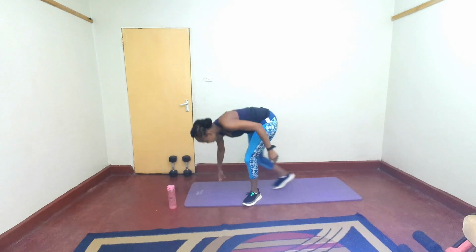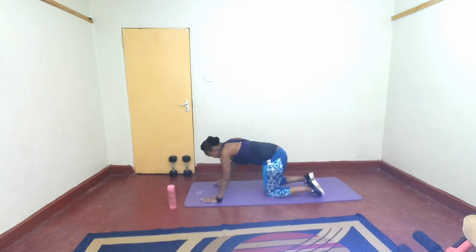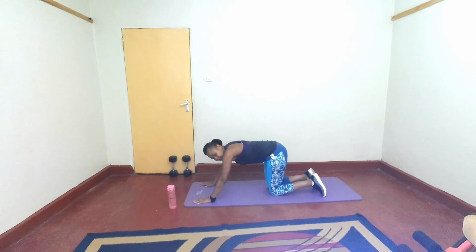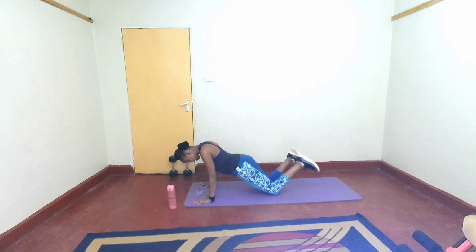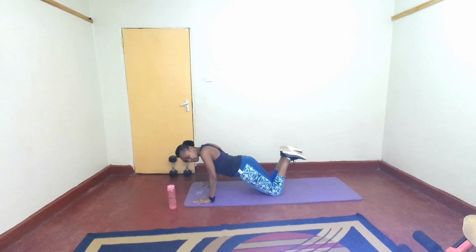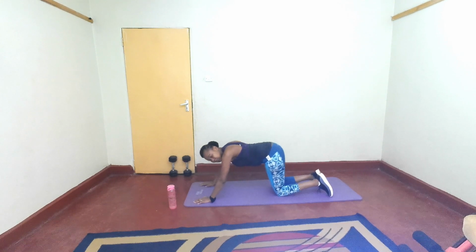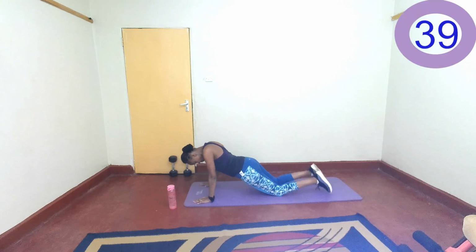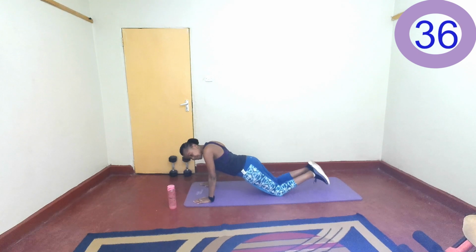We shall be starting in the knee push-up position. Show you. Okay, as you do a knee push-up, then you bring those legs up, and to challenge yourself, you can hold the dumbbell in your feet. And let's go. Just deliberate movement.